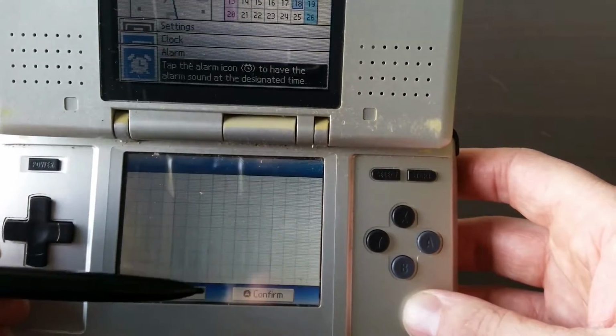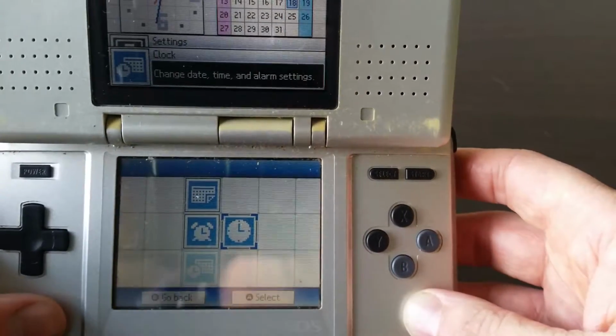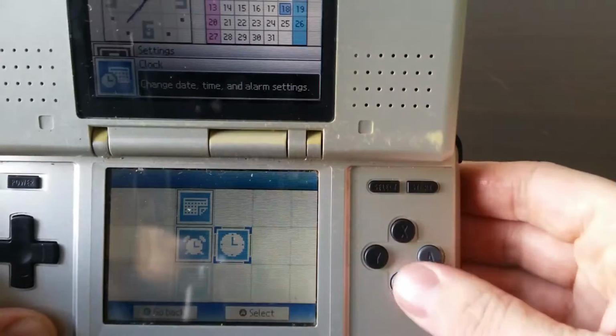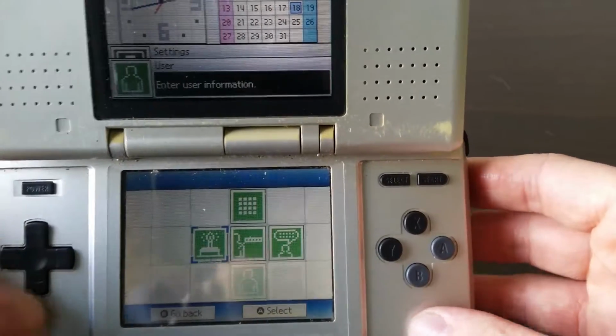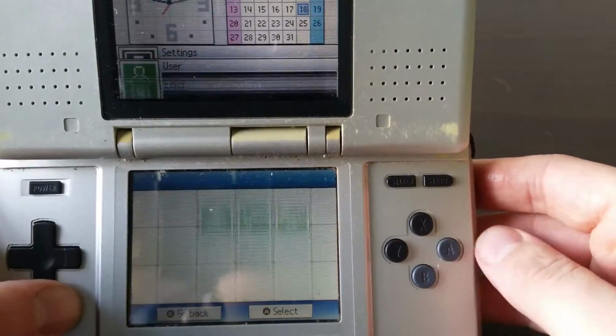Alarm. No, I don't want to set the alarm. The alarm does actually work if the system's off, I think. I'm going back off my memory. I think I only ever used it once or twice, but I'm pretty sure it did work, and I just kicked the desk, hence the sudden vibration. There you go, you can set your user, you can set your birthday. I don't want to show you what my birthday is.